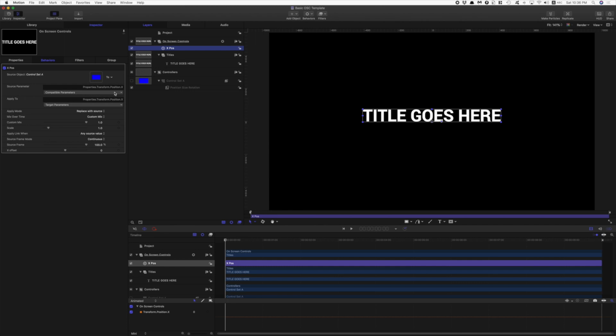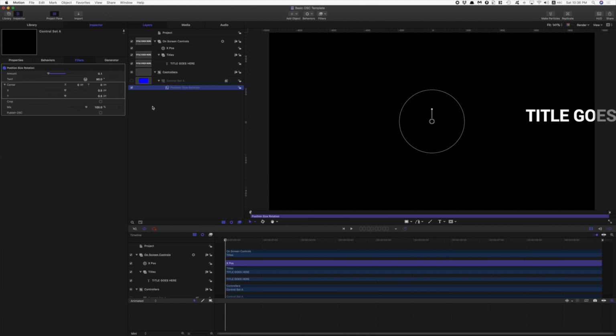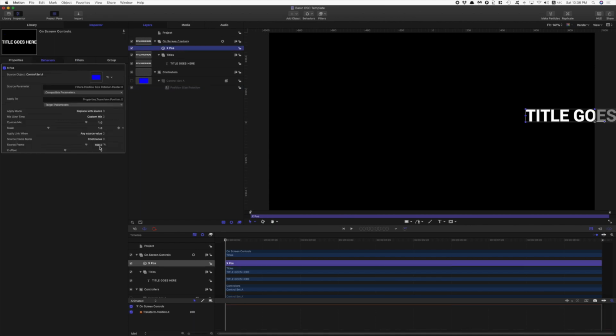And we'll choose filters, center X, and you'll see the text jump over to the side. So remember, in this filter here we have these two values, 0.5 and 0.5. Okay, so for X, that value there, we want to add the negative in the X offset, so negative 0.5.